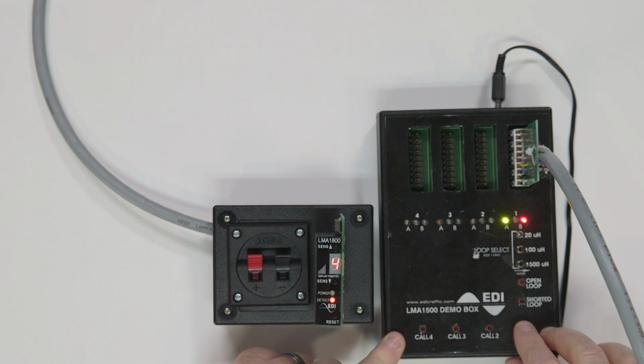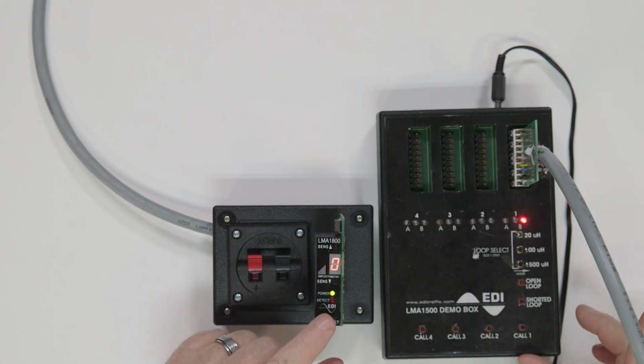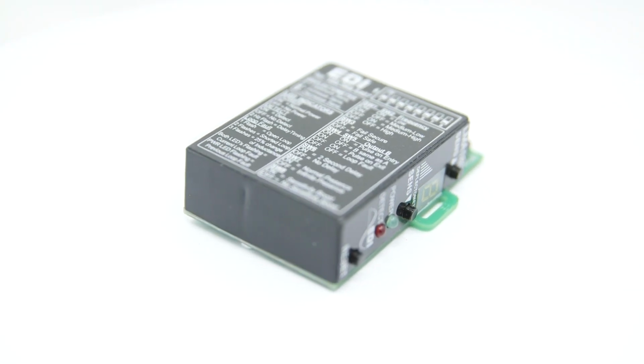Pressing the reset button will reset the detector and clear the flash sequence from the loop fault indicator. To review the last loop fault condition, simply press and hold the reset button for 2 seconds. This is the basic operation of the Eberle model LMA 1800 detector.